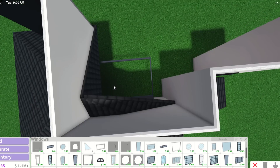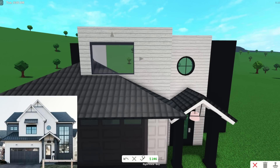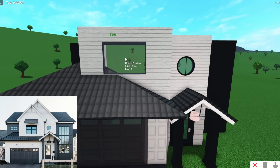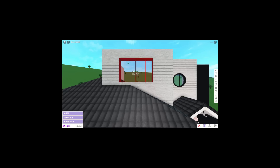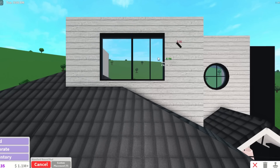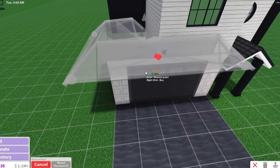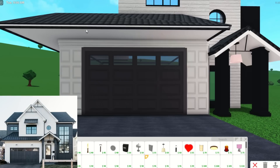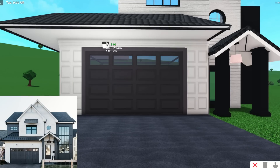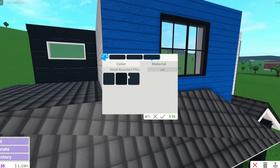We're using the modern window, resizing it, and using structurals to create the exact same window design. It's too wide though. I gotta redo this roof — I really don't want to but I gotta. I think the best thing we can do is use a mansard roof; there's not a lot of options. In regards to the light fixtures, I wasn't sure if we'd be able to put them there, but we can.